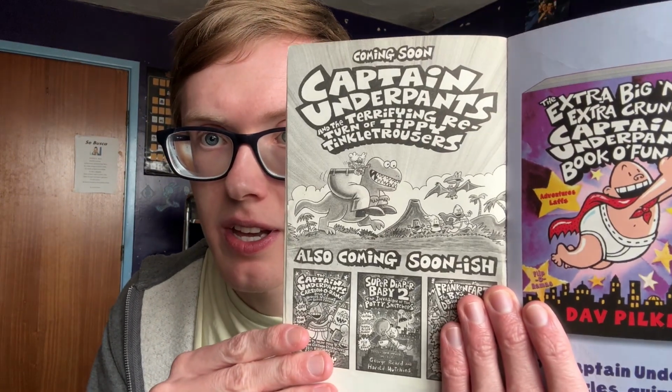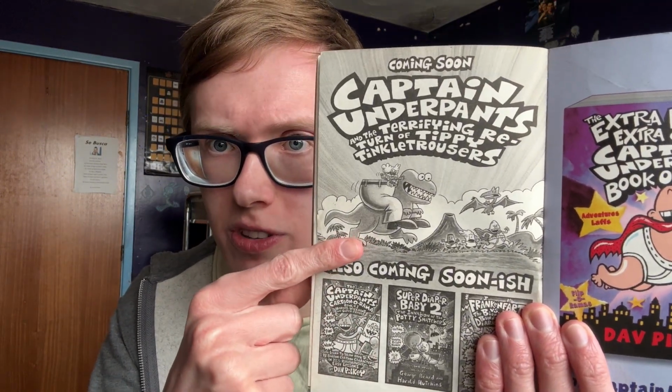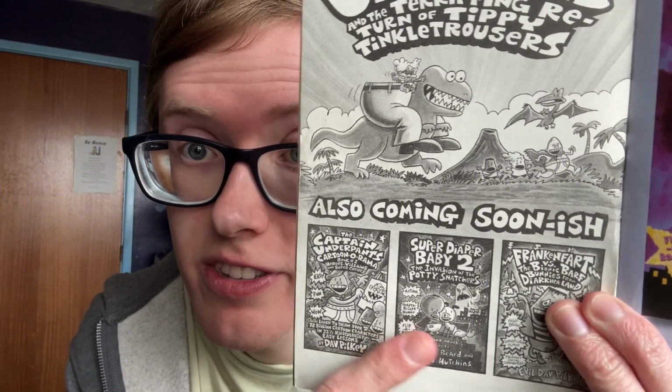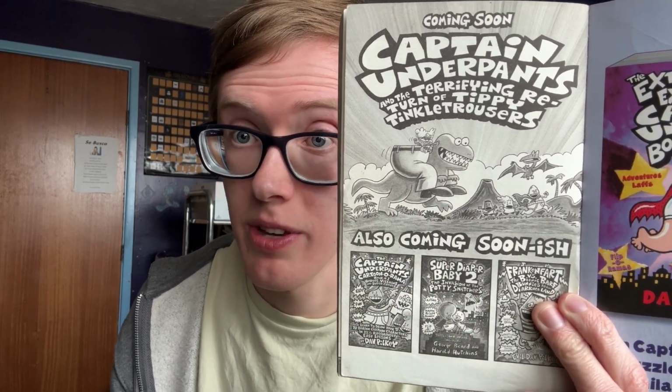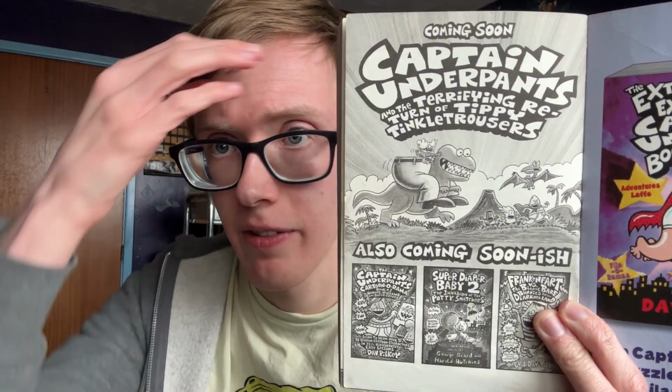I'd also like to talk about the last page of this book where it advertises upcoming stuff, because I did put up a community post talking about some of his books that were announced but never actually came out. This one, of course, like I showed, came out, but a while later, after his hiatus. It advertises Super Diaper Baby 2, which did come out, but that didn't come out until 2011, and this one came out in 2012. So they came out, but it was a long wait.